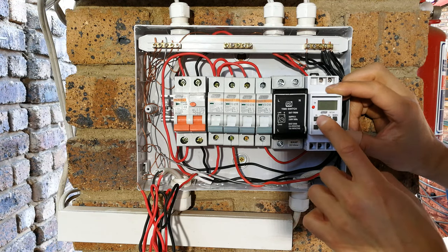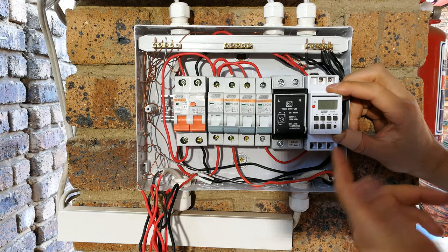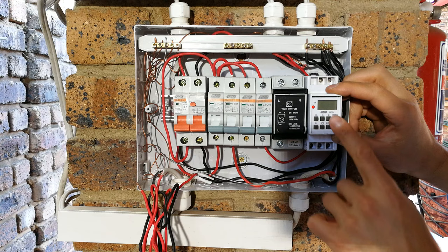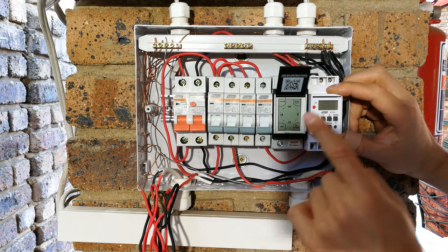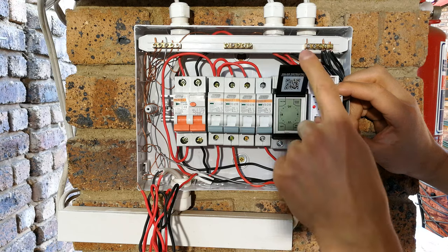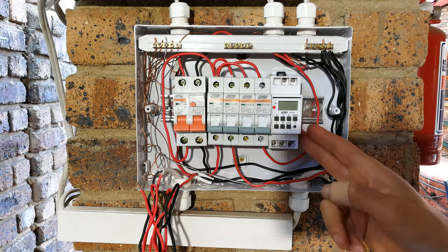So you could have a Monday, it does a certain thing. Tuesday, a certain thing. Maybe you don't want your garden lights on during the week. Well, then you would use something like this. This is a normal DIN rail. But this one, if you want every day the same program, you could use something like this. All right, so I'm going to set it up with this particular timer. This is a DIN rail timer.